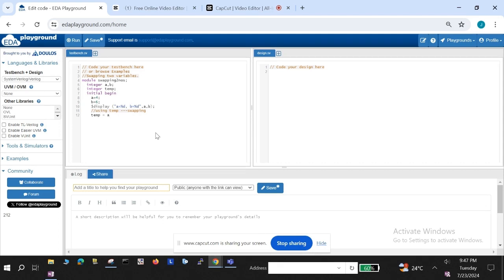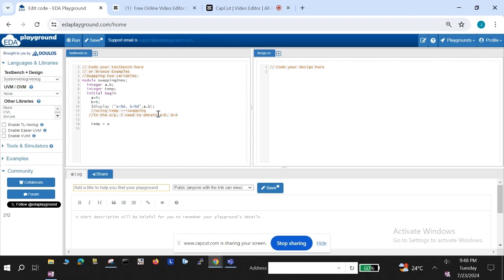Temp equal to a. Why am I using temp here? Suppose for example a equal to 4, b equal to 6. In the output, I need to obtain a equal to 6, b equal to 4.